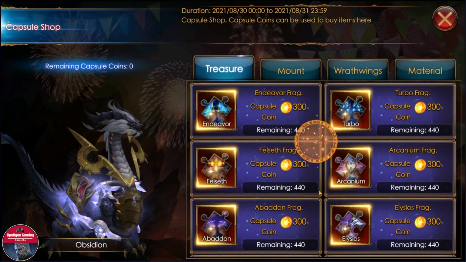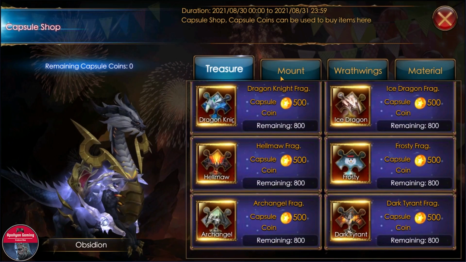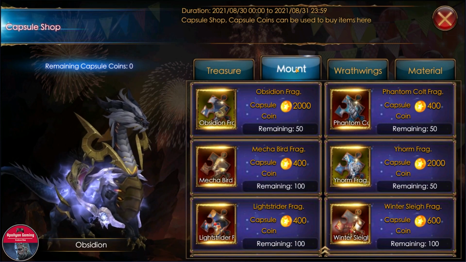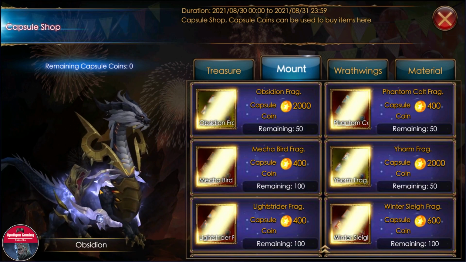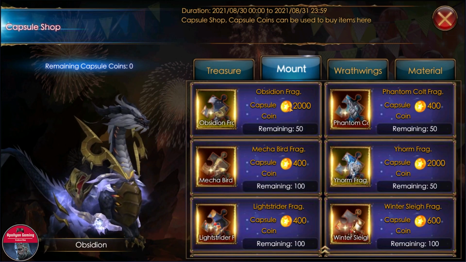Not that I'm seeing anything. We don't even have the fragments for these mounts here. Alright, unless they added here. Okay, they finally added the fragment in the right tab. We do have the Obsidion fragments here, but 2000 per fragment.